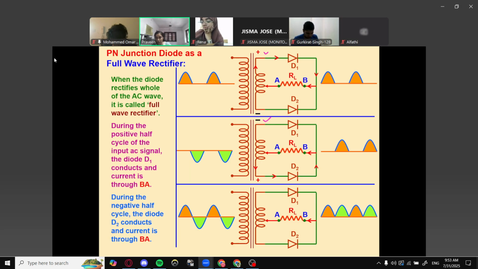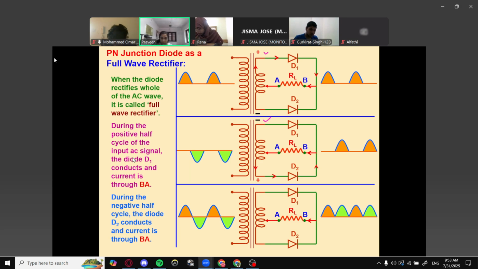The center tap is something that is making this kind of arrangement. At any instant, the voltage at this end, you can call it the diode positive end, with respect to the center tap, will be positive for the first one. Then the other part, the D2 part, will be negative with respect to the center tap. So that is why D1 will be conducting for the positive cycle and D2 will be conducting for the negative half cycle, because D1 will be reverse biased for the negative half cycle because of the change in the polarity.